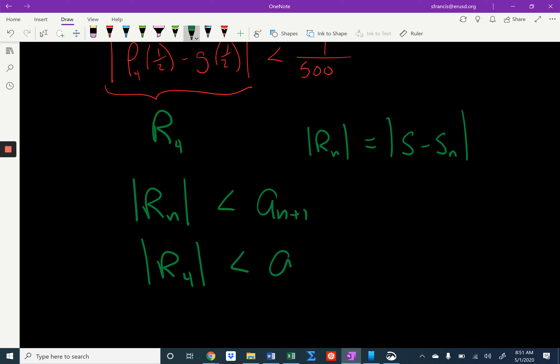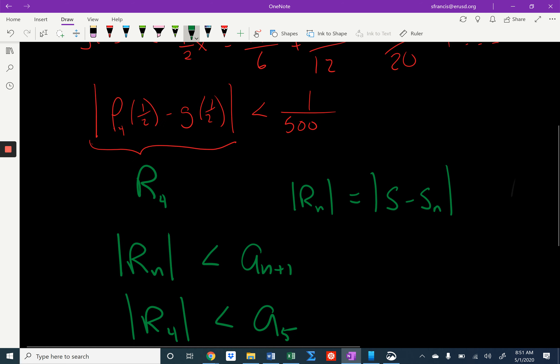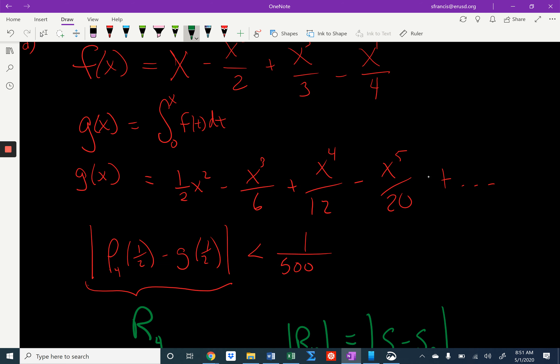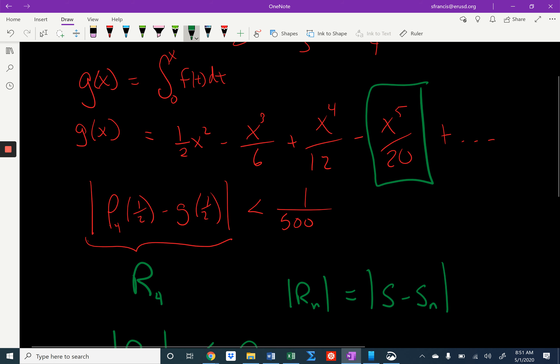Okay? And so what's the fifth term? Well, we go back up here. The fifth term is the first term not used in our sum. The first term not used in our sum is going to be this term here. Because remember, as they defined it, this is the fourth degree polynomial. That's what this 4, p sub 4, represents. The fourth degree is this one right here, okay?